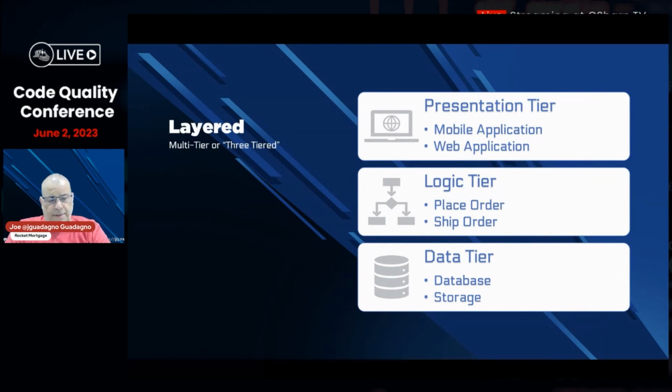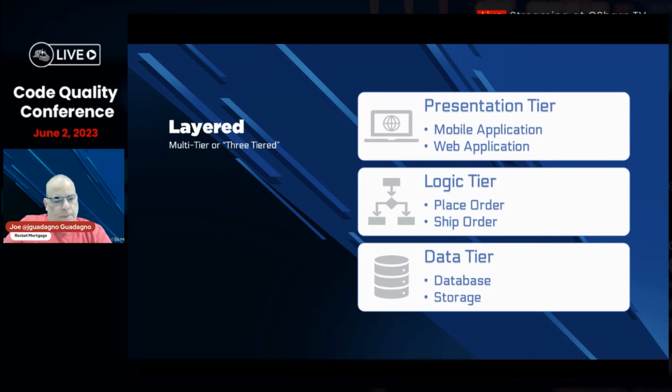So the first pattern has been probably one of the most common patterns around. It's been around almost as long as I've been doing software development, for at least 3 weeks now. It's the layered or multi-tiered or "three-tiered". The reason why three-tiered is in quotes is because sometimes there could be a fourth, sometimes there are two, sometimes there's five. It really just depends on the app.